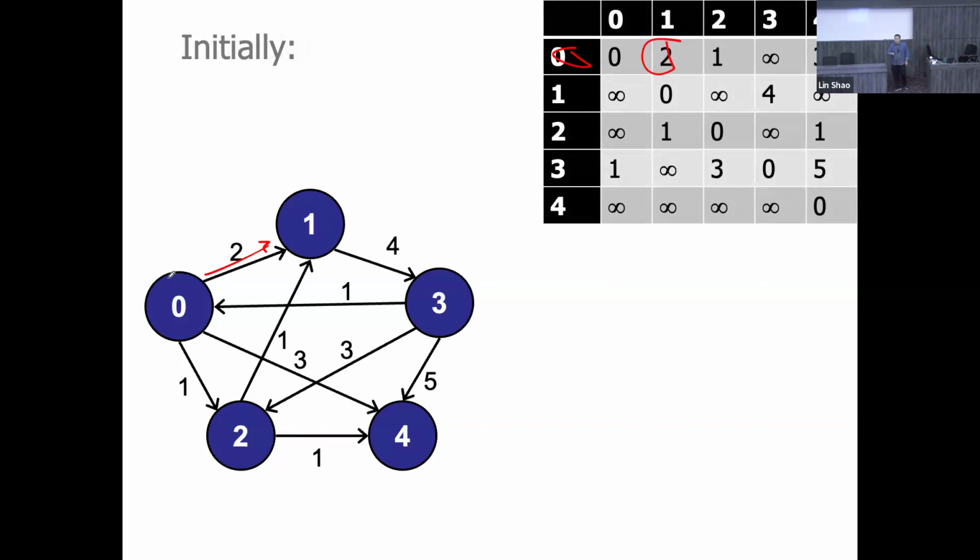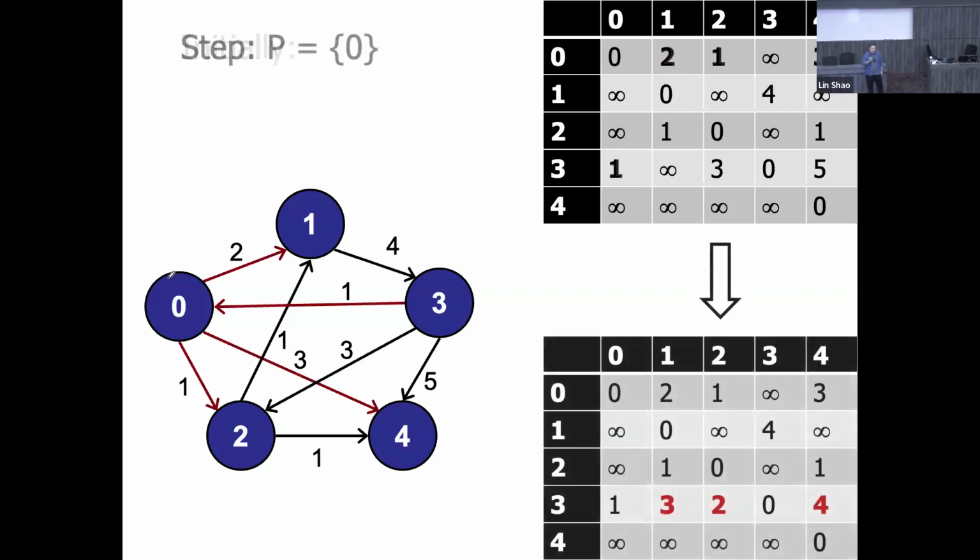This would be the initialization, which means that P would be the empty set, right? The shortest path would be exactly the weight of the edge, if it exists. Otherwise, we just put infinity, right? I mean, this seems like a straightforward definition. Now let's move on to the interesting part, which means that P itself is no longer empty.